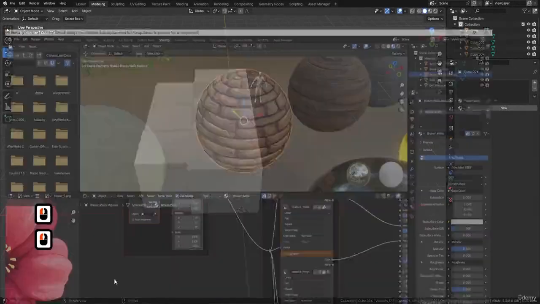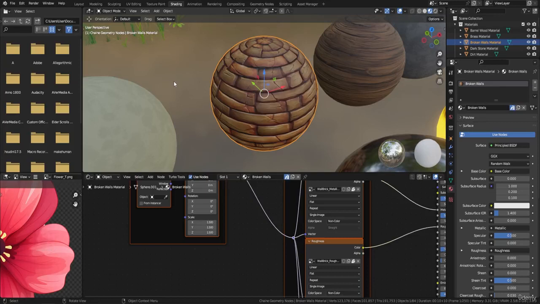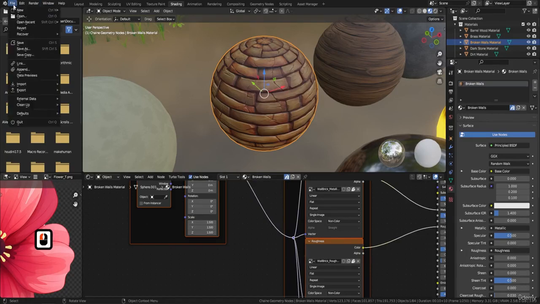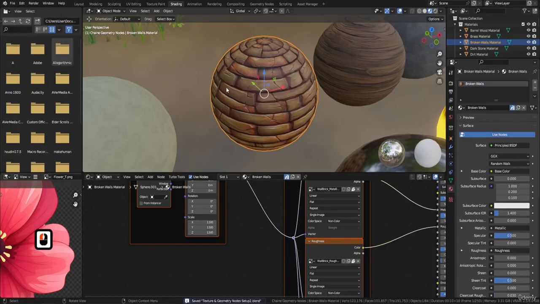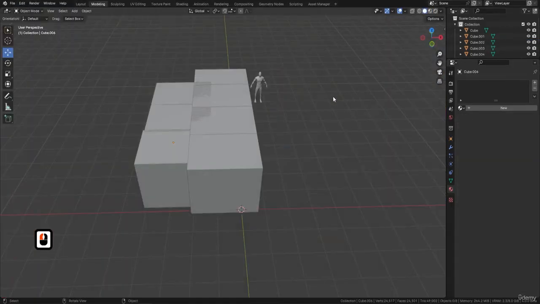Now we can actually come in and close this down. We don't actually need this open. The only time we're going to need to open this is basically when we're going to go in and change some of the shaders around and things like that, so it updates the other parts, the other models within our main blend file. So I'm just going to make sure that I've saved this out. So File, Save, make sure it's all saved out, and then I'm just going to close this down like so.